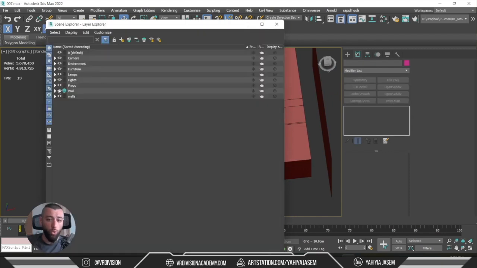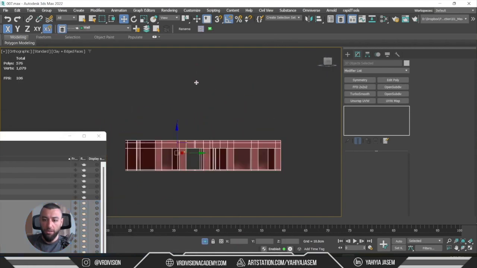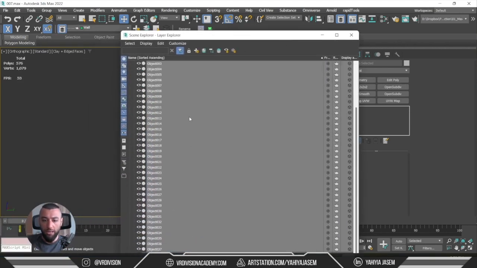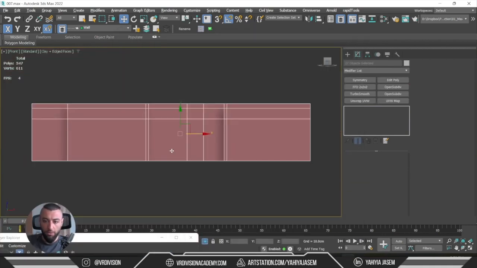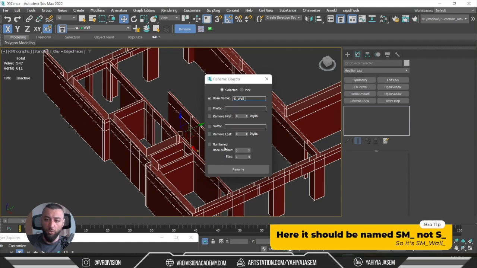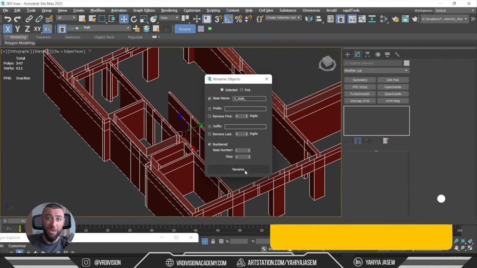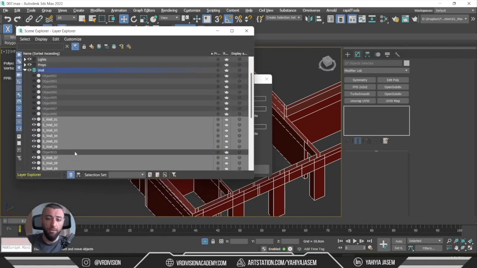So now if you go to the layer we made called wall and double click this layer, this is the whole project. It needs better naming. So let's select the walls. So here are the walls. Click rename. S_S stands for static mesh. Then give it another underscore. Then we can check on numbered and start with the base number at 1. And then when we click rename, it will name all the meshes for us as intended.